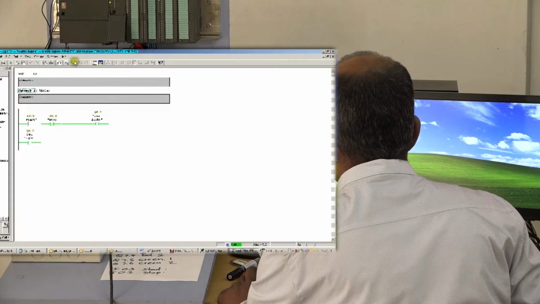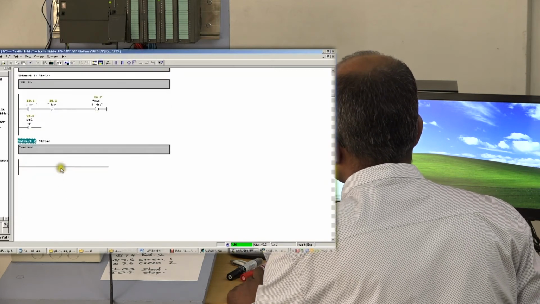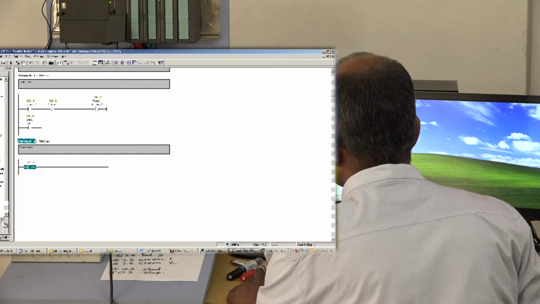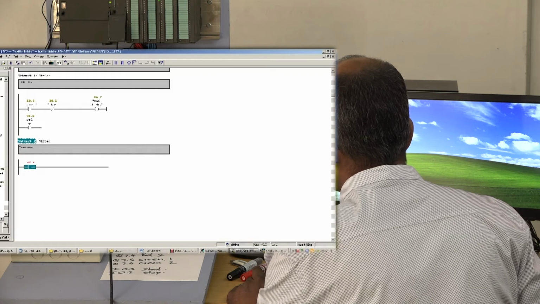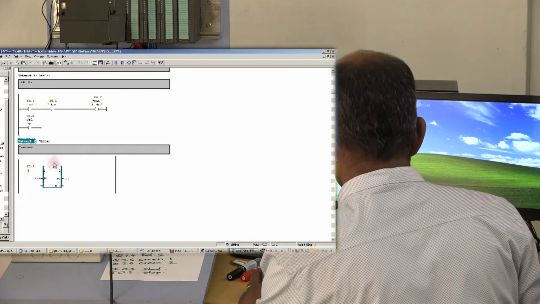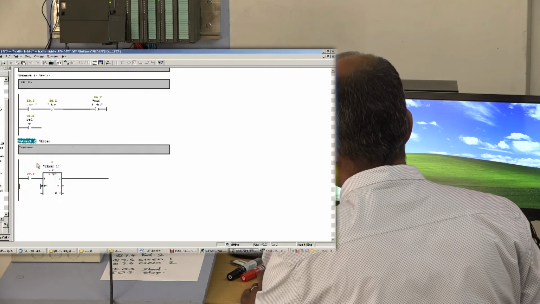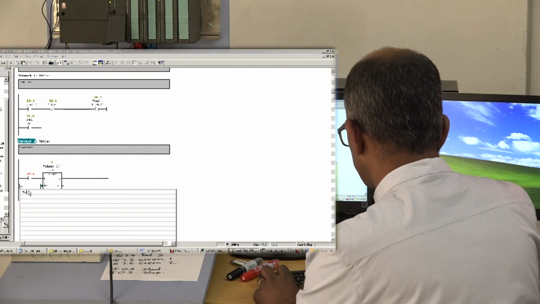So if I say insert network, if I go down to timers, there we go. Remember, it's an on-delay timer. I'm going to call it T1. And my time S5T.